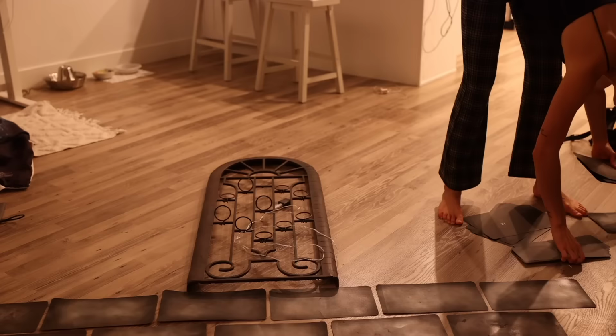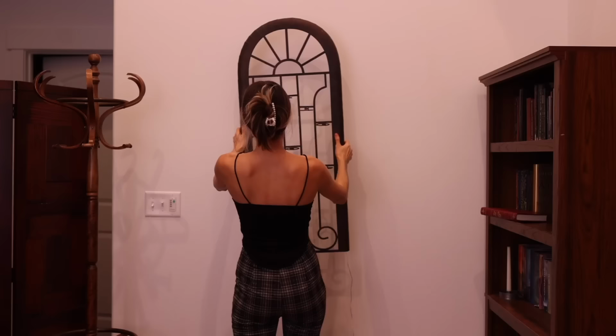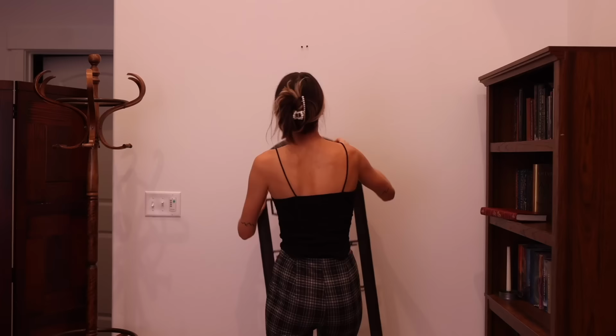Once I finished laying the stone, I backlit my window using fairy lights that I purchased from Amazon. I think they were $14. And I created a barrier at the bottom of the window so that light did not leak out of it. So my plan is to put up my little window candle decor item that I thrifted and then put all of the stone around it just to make sure that that is centered. That has to be the main focus.